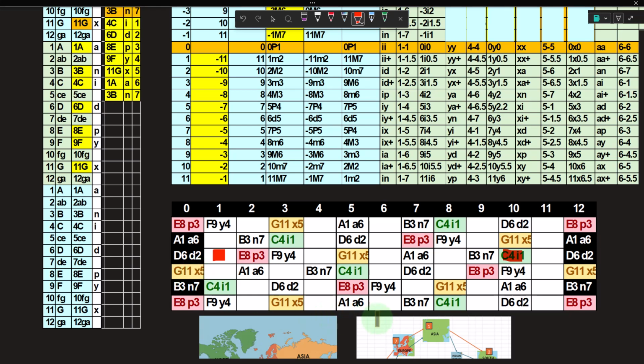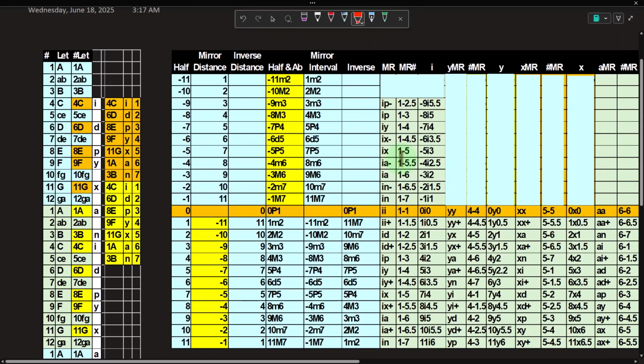So that's fine. And it would be 1, 2, 3, 4, 5, 5.5 steps back. So that would be an IP minus modal range, a 1 to a 2.5 modal range. That would be -9 back from the Ionian node, which would be -5.5 distance. If I counted it this way, it would be -9.